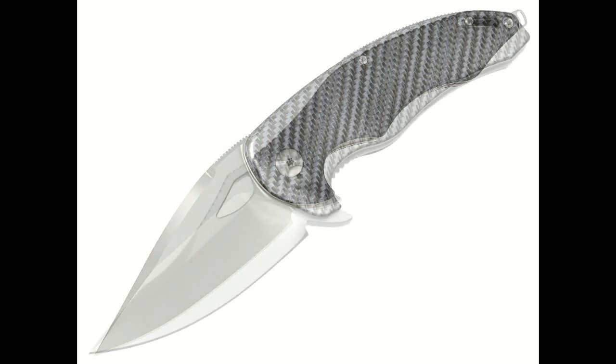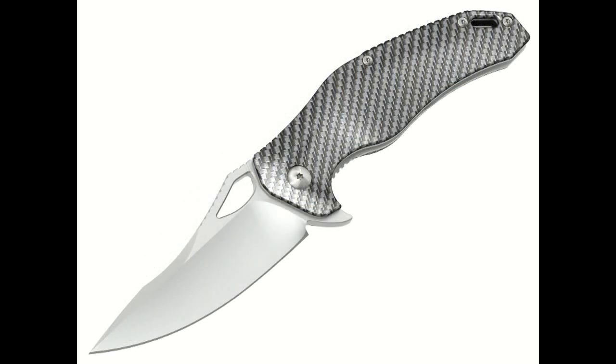Next is the VR-71, which Jeff's already done a review on. Same configuration: titanium liners, carbon fiber scales, D2 blade, ball bearings, black G10 backspacer, and then we added a lanyard loop in there for people.